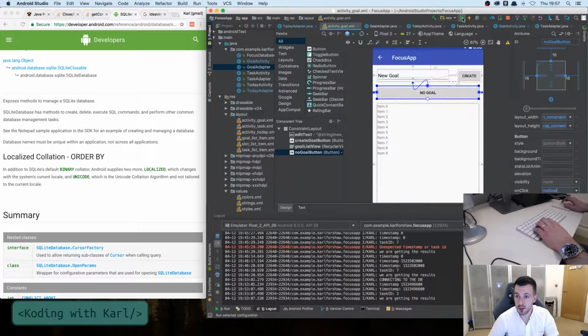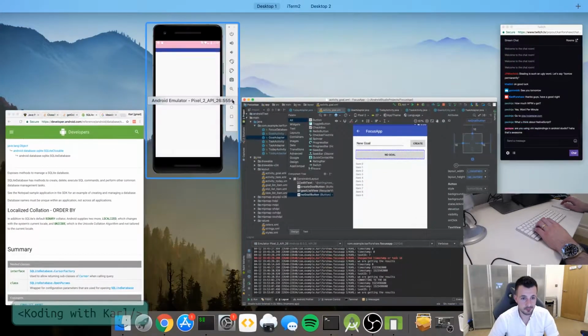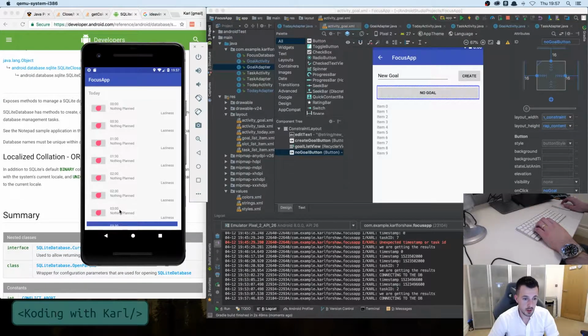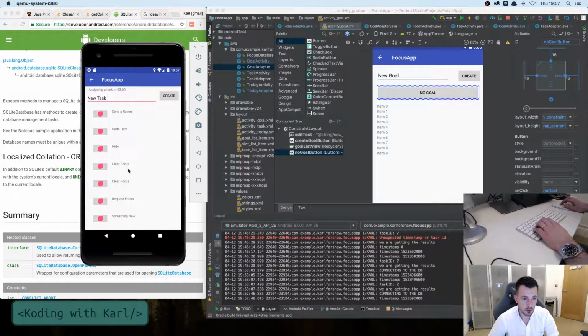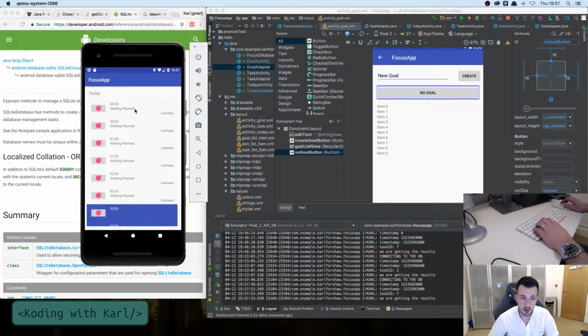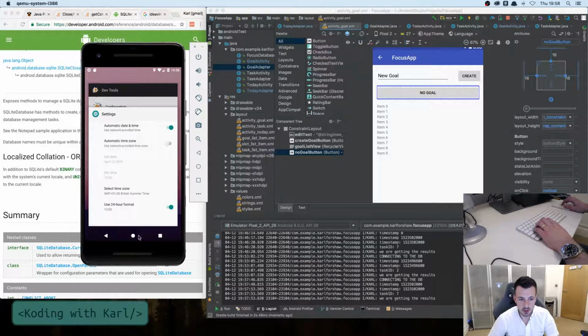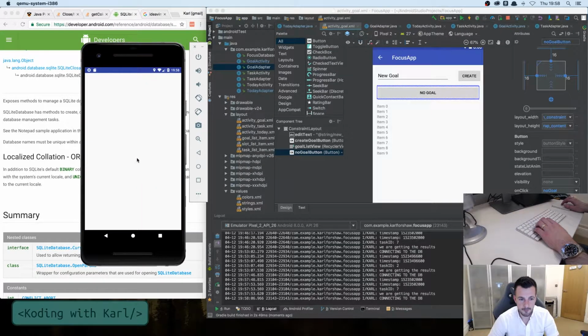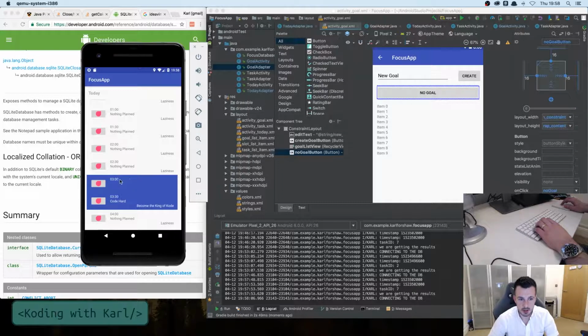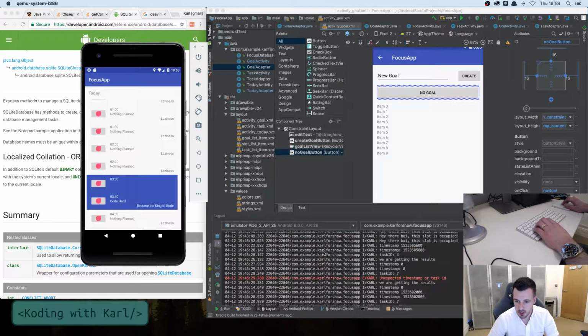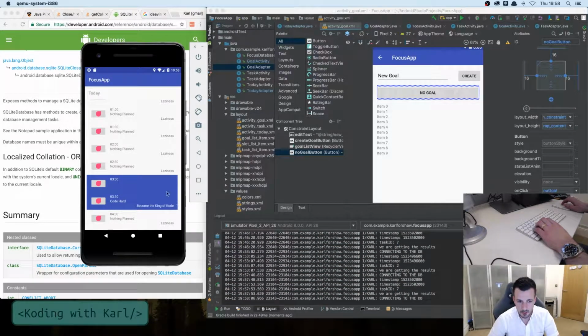Save, run it, and let's see what will happen. 3 AM. We will do something new. There was no goal attached to it. Aha! Something bizarre has occurred. Let's restart the application and see if it still occurs. Yeah, look at this. It's causing a problem because we are not expecting to get null back out of the database, I suspect.